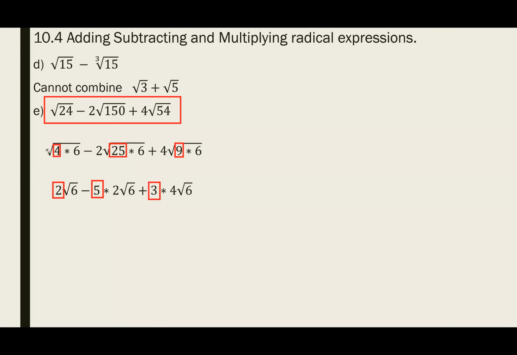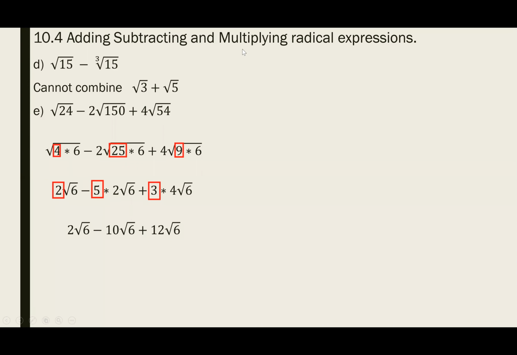There's nothing in front of this square root, so there is basically just 2, because it's 2 times 1, right? This, we still have a 2, so 5 times 2. This, I have a 4, so 3 times 4. So basically, I took out a perfect square, which is the 2, the 5, and the 3. Now, what do I do? I just multiply to my constant on the outside. So I have 2 minus 10 plus 12.